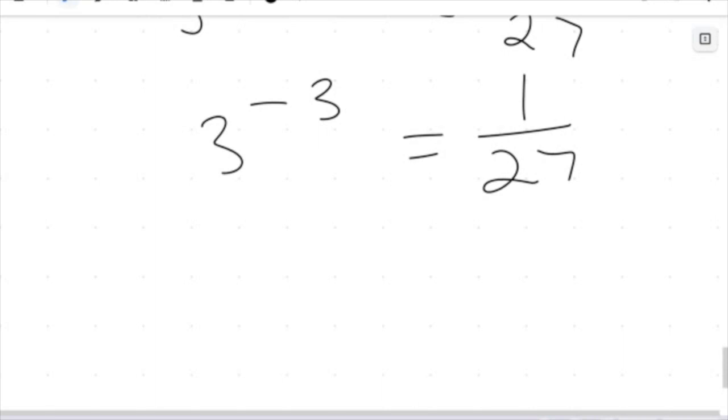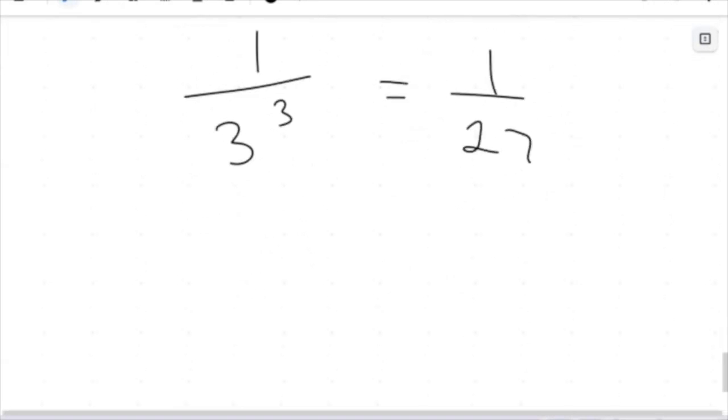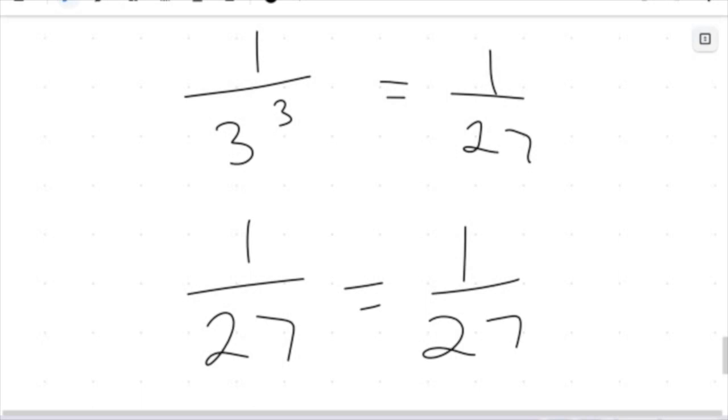And 3 to the power of negative 3, I can write that as 1 over 3 to the power of 3. With these negative indices, I can always take the reciprocal and my power will become positive on the denominator. And I have my thing on the right that doesn't change. And I know from before that 3 cubed equals 27. So my left-hand side equals my right-hand side. So x equals minus 1 is a solution to the equation.